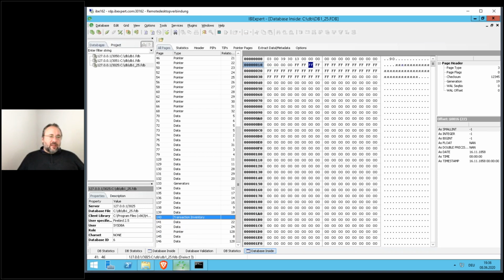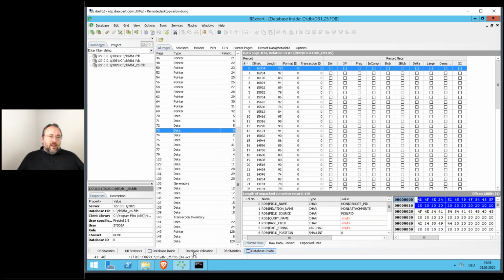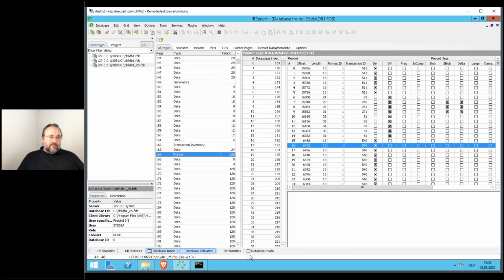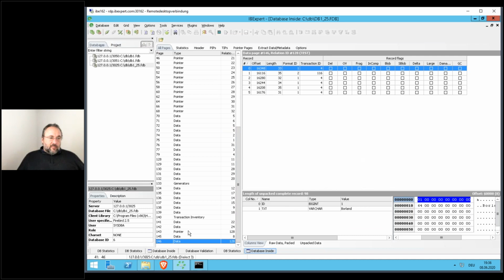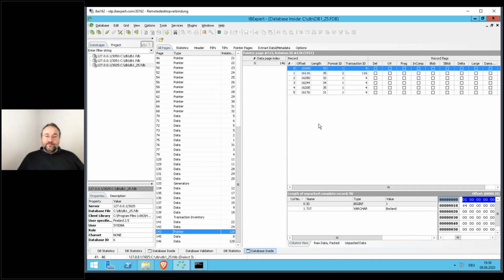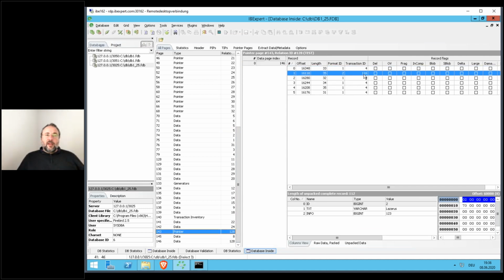The really important thing from Firebird 2.5 is really simple. In Database Inside, when we go to the pointer page again and have a look at the transaction ID, it is a 32-bit integer.